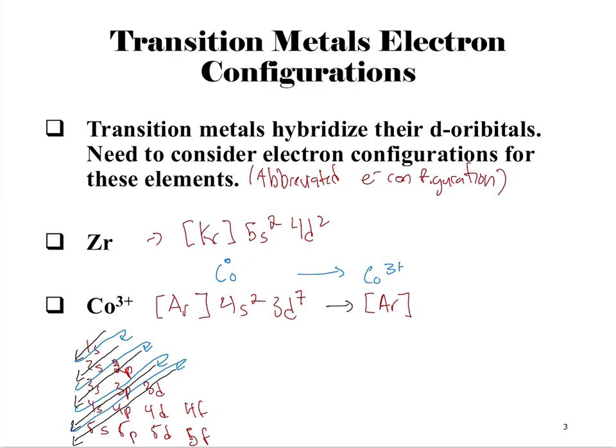So this would become 4s0, 3d6, right? We take away s electrons first, because it's easier to take those electrons away than it is to take them away from the d shell. And again, this is all really just coming from assumptions of the hydrogen atom that we extrapolate to all these other elements, which is why real life things are a lot more complicated than how physicists assume they are.